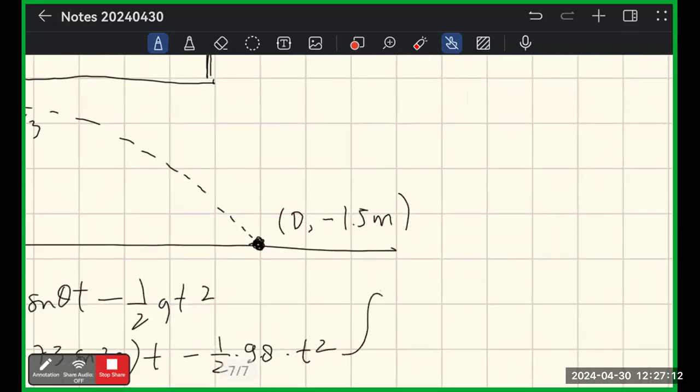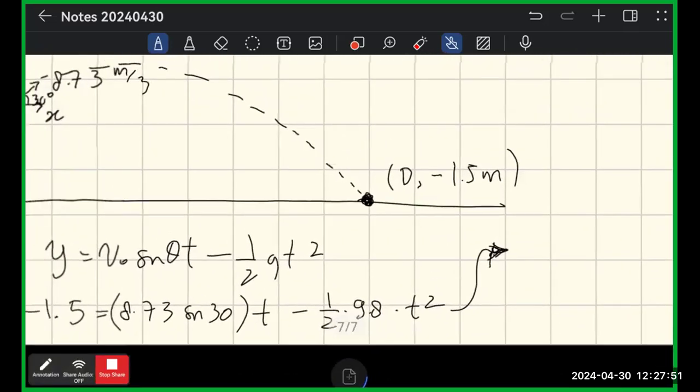You just plug this into the calculator, because on your scientific calculator you can solve this kind of problem. If you don't have a scientific calculator and you have a graphic calculator, I don't know how to use it because I don't have it. So you have to learn how to use your calculator. I guess just find it on YouTube. For my Casio FX-991EX scientific calculator, I just use the solve polynomial equation function, with polynomial to the power of 2.